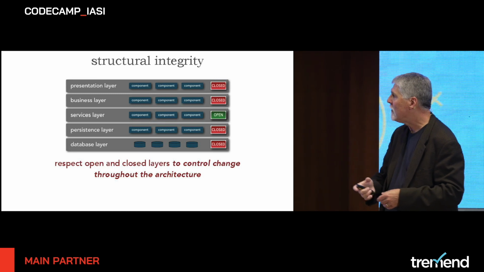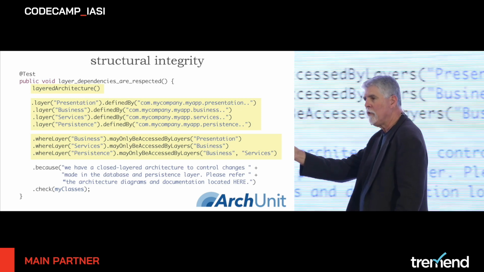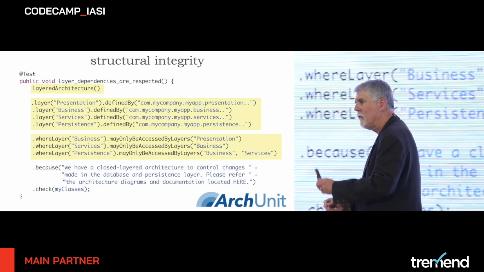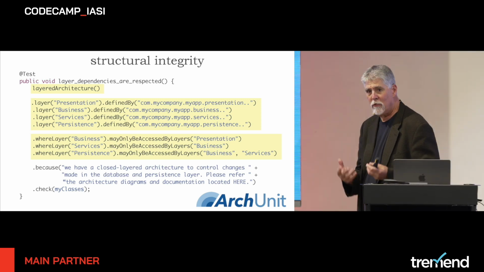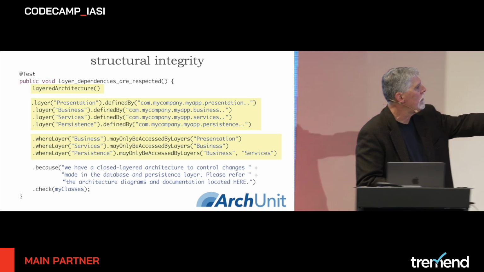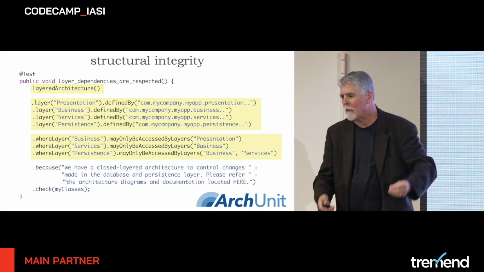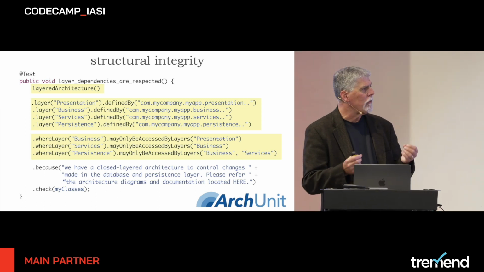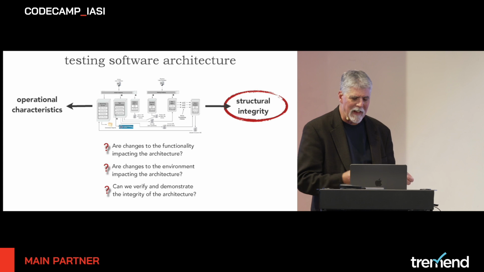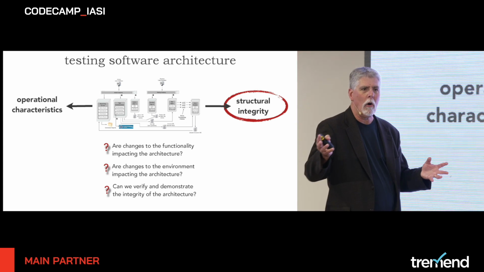Now, I can say this. Here's my constraint rules. This layer can only talk to that layer. This layer can't talk to this layer. If I was using a modular monolith in a domain partitioned system, I would simply use layer here as domain. So one domain can't talk to the other. It's actually really cool stuff. But that's what I mean about testing software architecture. We test software, everybody, all the time.